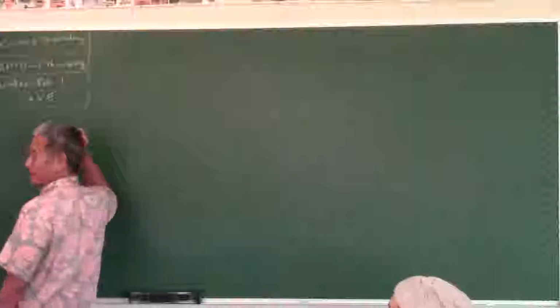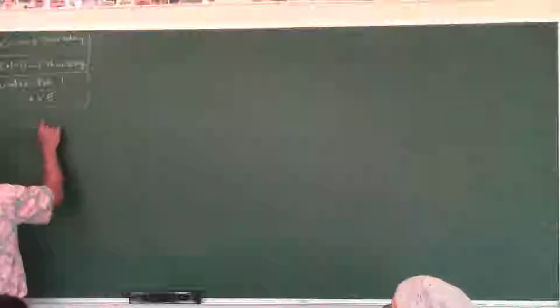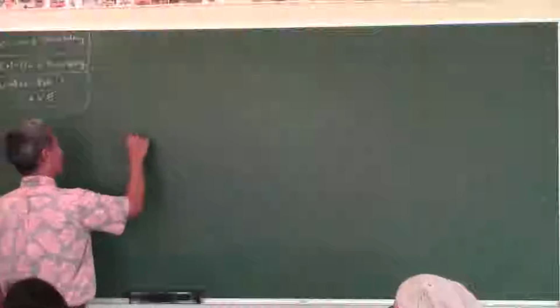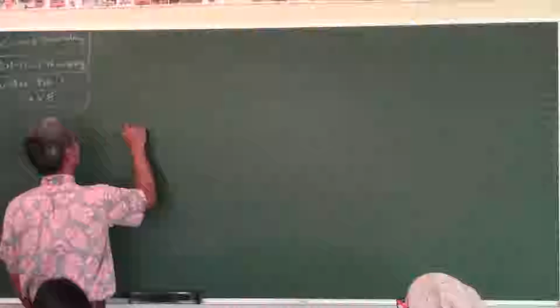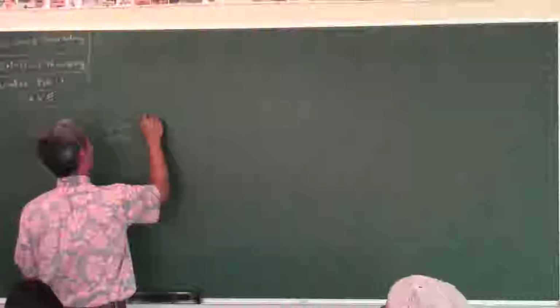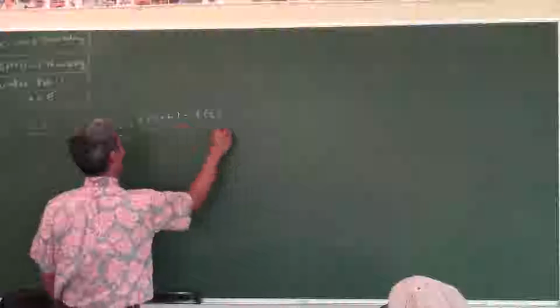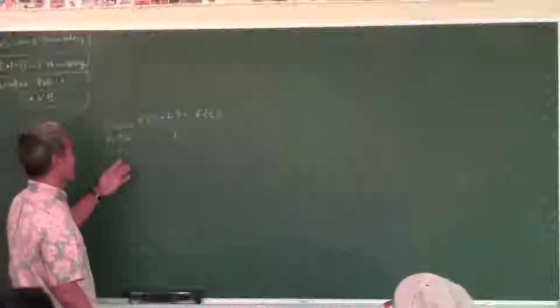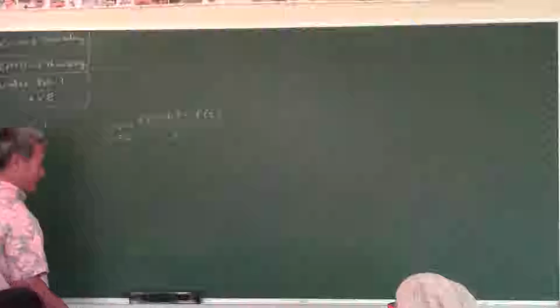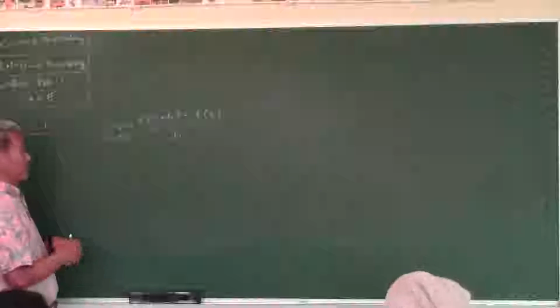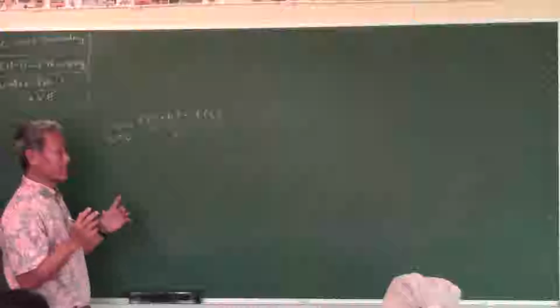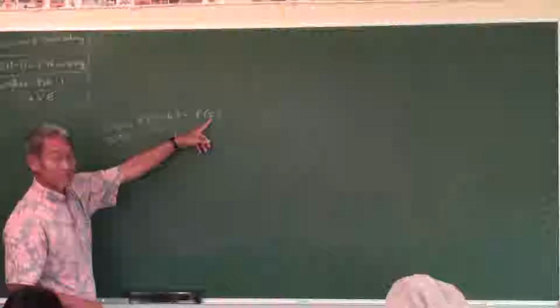Okay, 3.1. Now we're going to learn about derivatives. What is this? The limit as h approaches 0 of f of, say, 2 plus h minus f of 2, all over h. If I compute this difference quotient and take the limit as h approaches 0, what does that compute? The instantaneous velocity, the instantaneous rate, or the slope of the tangent line when x is 2. Just look at that number there.